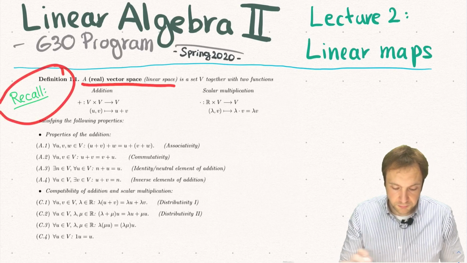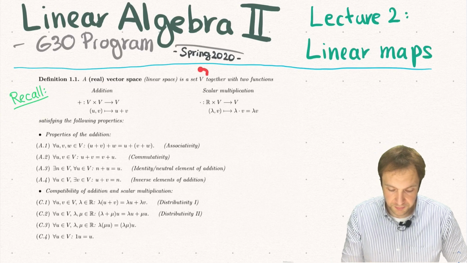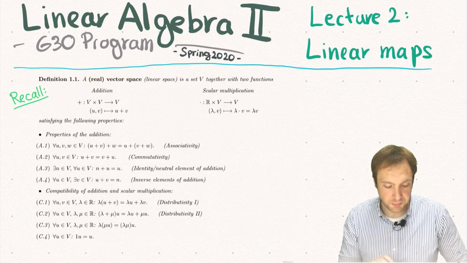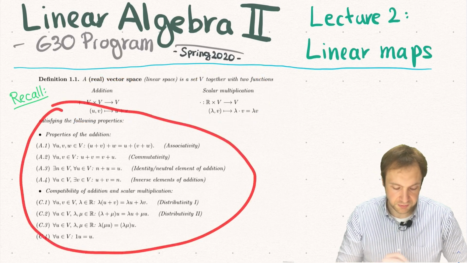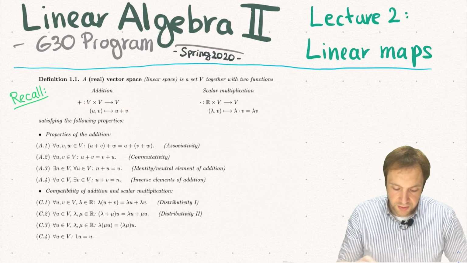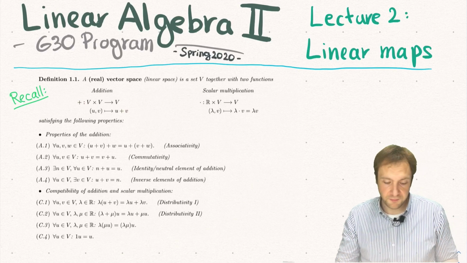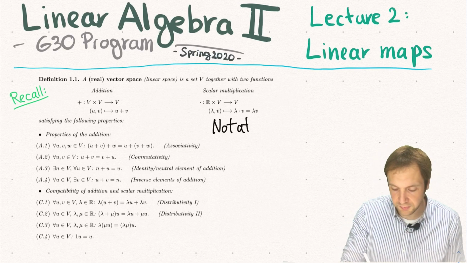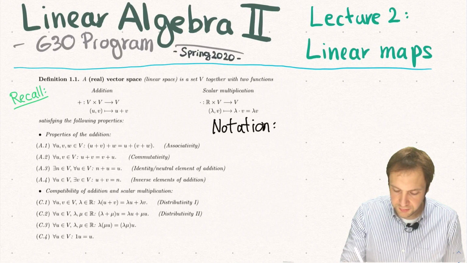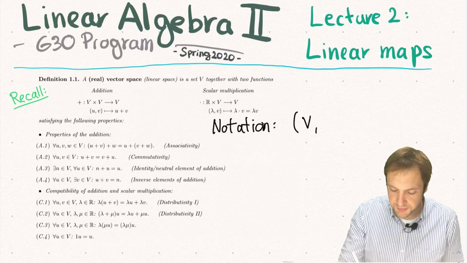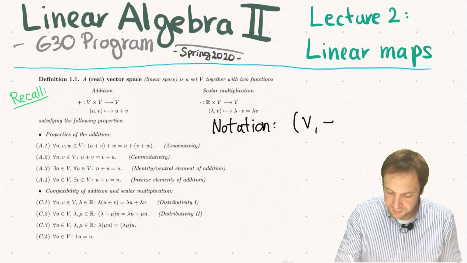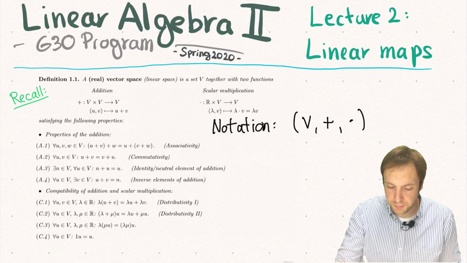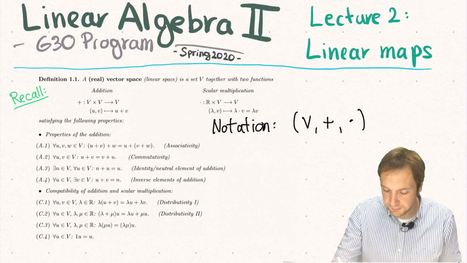Last time we defined what a vector space is, and a vector space was a set V together with two operations, addition and scalar multiplication, and these should satisfy certain properties. And since we will deal with different vector spaces at the same time, I also want to introduce some notation, which I also did in the tutorial notation. So a vector space is not just a set V, but it's a package of three things. It's the set V, some addition, and some scalar multiplication. So this tuple, this whole package, we call a vector space.